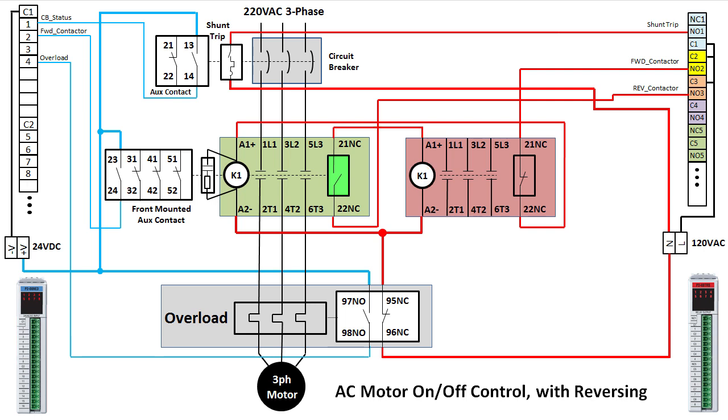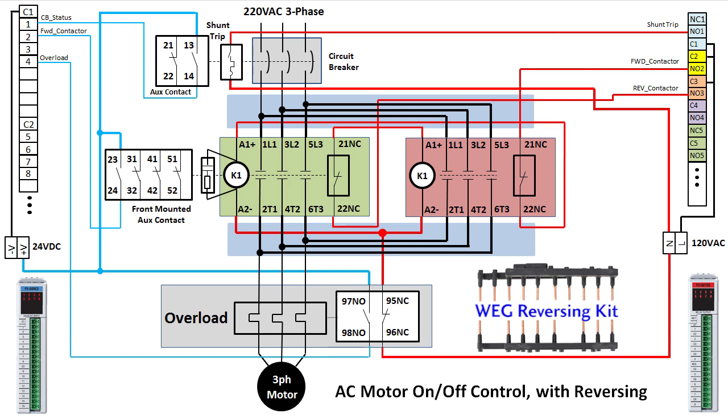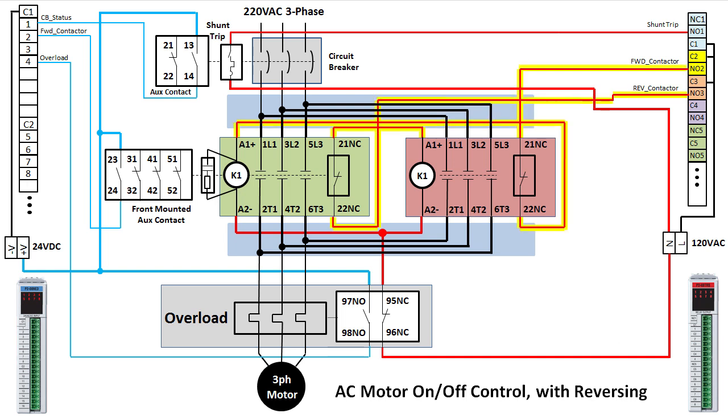And finally, we need to run a copy of the power lines through the second contactor, taking care to cross one set of wires to get that reversing action. The good news is this wiring is already done for you in these reversing kits. Just plug them in. Some reversing kits require you to do the fail-safe wiring yourself. With these wedge contactors we're using, all you need to do is run one wire to each normally closed contact and a single neutral. The fail-safe wiring is all built into the bus bars.